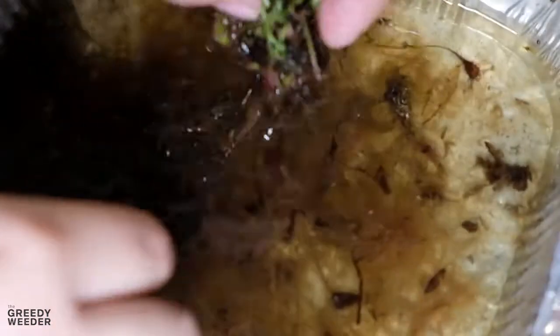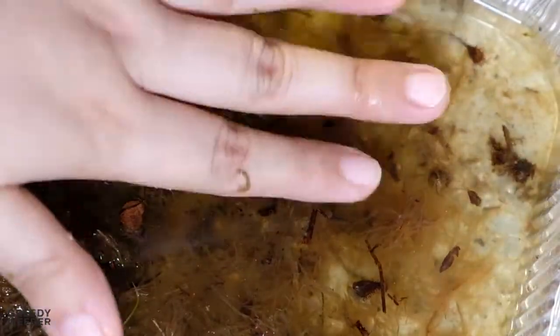So, tanggalin mo na yung mga. Wait lang ha, palitan ko lang yung water natin. Para mas malinis ko ng maayos. Tapos, mabalikan ko kayo.